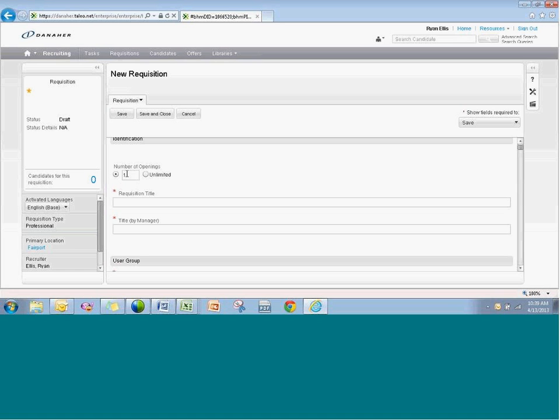Most opcos now do not have an abundance of requisitions, so opening up two requisitions for two separate managers is okay to do. If there are quite a few openings, it might save you time to just place two openings in there. But it's helpful to track your information. Next is creating the requisition title.